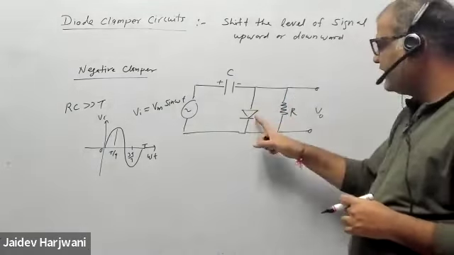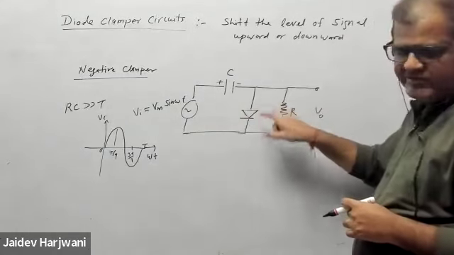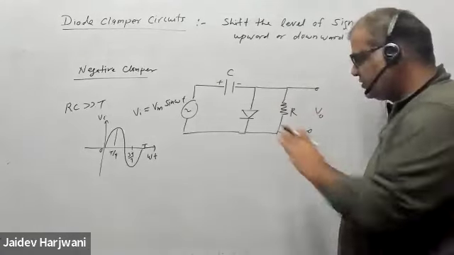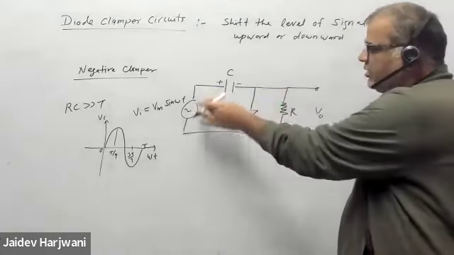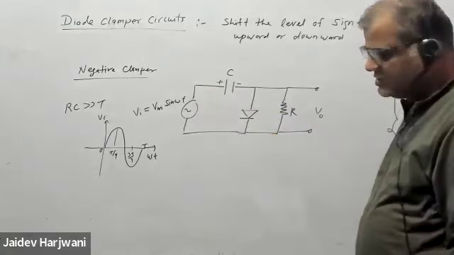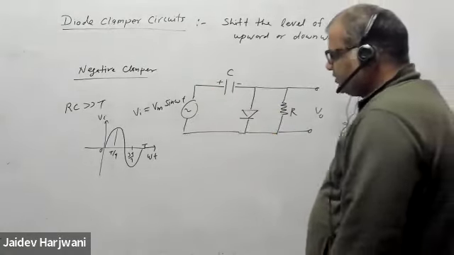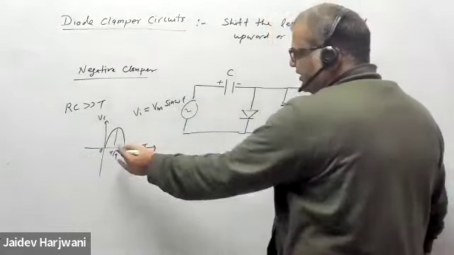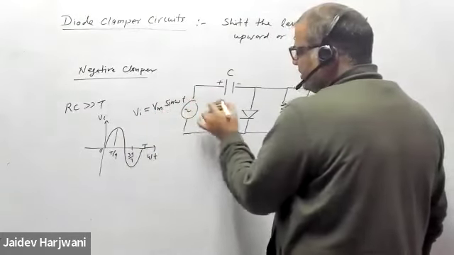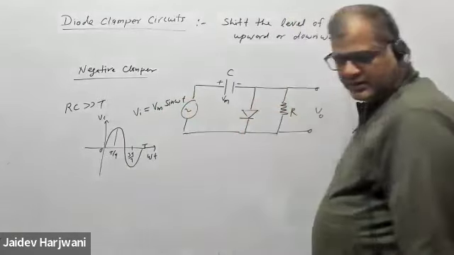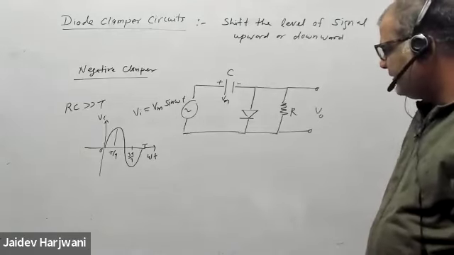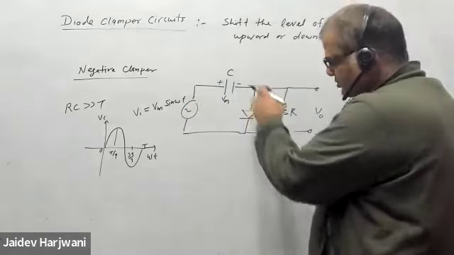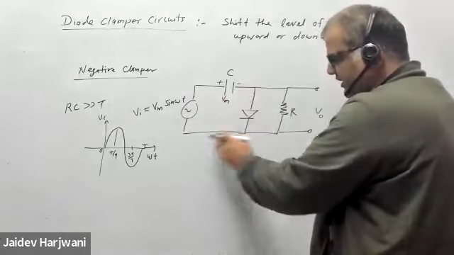So obviously, if I'm saying this is ideal, this will behave like a short circuit for the positive cycle, and there will be no voltage drop here because the voltage is 0, so no current here. All the current passes through the capacitor and the capacitor gets charged. Up to now this is charging, and it will charge up to the maximum voltage Vm. During charging, this diode is forward biased, so the diode is a short circuit and current is flowing like this.